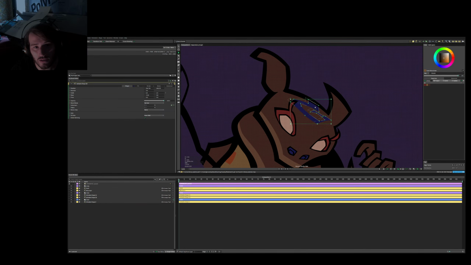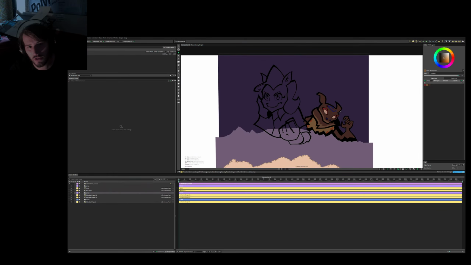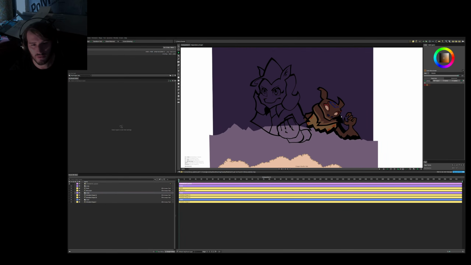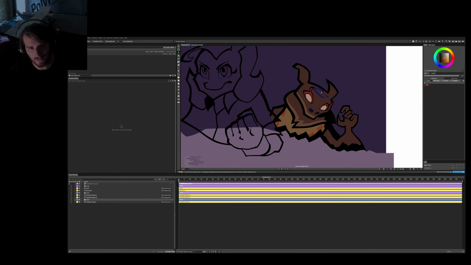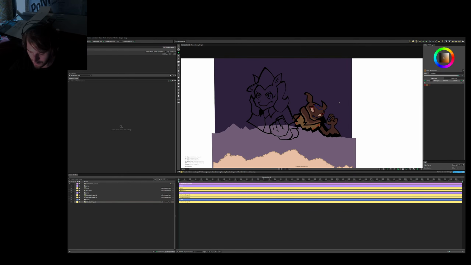I should have reconsidered this. This needs to be moved over and just turned a little bit. There we go. That's much better. Because I was thinking, oh, with the ears positioned where they are. But that's stupid. I need to consider the center of her head, rather, because the ear being where it is doesn't change anything.